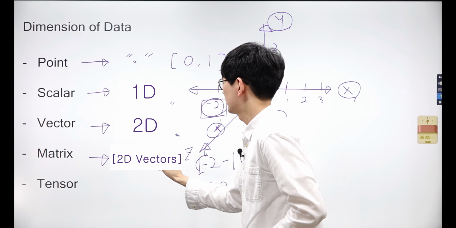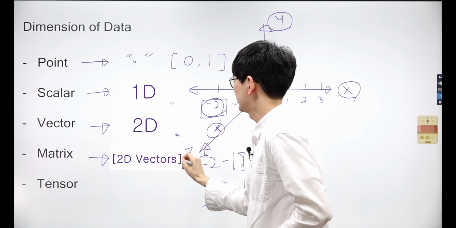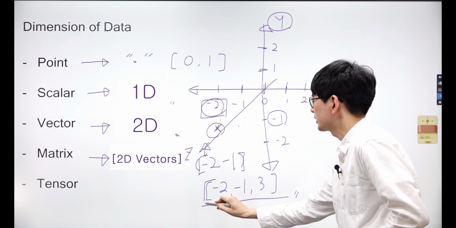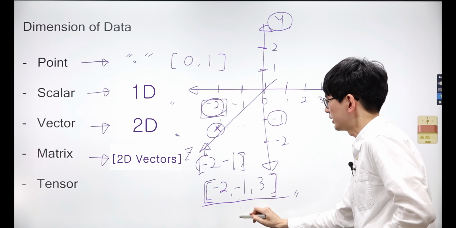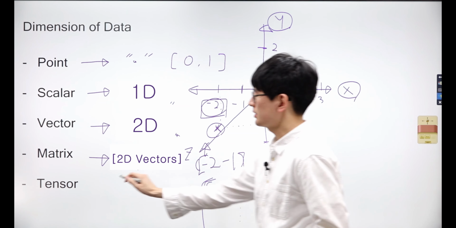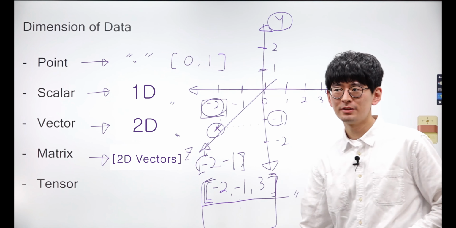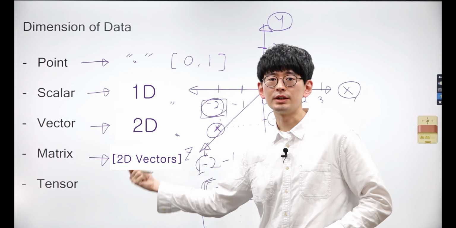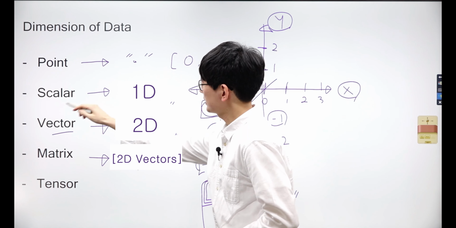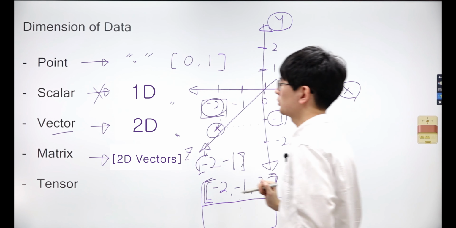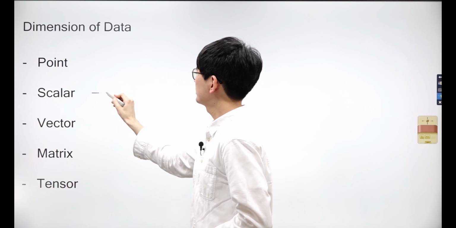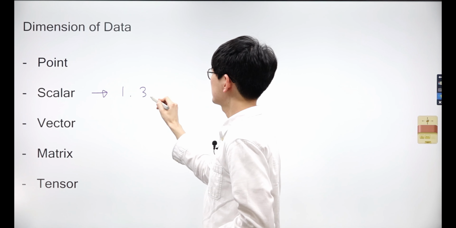So what is a matrix then? You can think of a matrix as a two-dimensional vector. What I mean by a two-dimensional vector is that in a matrix, vectors are lined up as scalars are lined up in a vector. A tensor is a two-dimensional version of a matrix, and a higher dimensional tensor is a two-dimensional version of the tensor. Theoretically, saying a vector is two-dimensional and a scalar is one-dimensional, well, that's not exactly a mathematical definition.